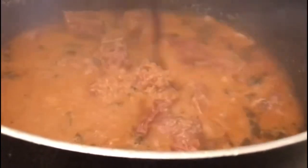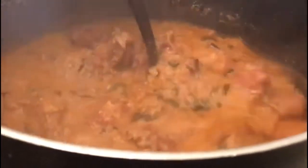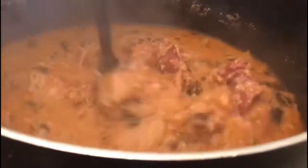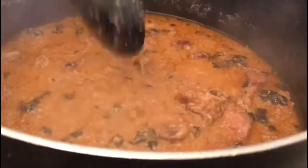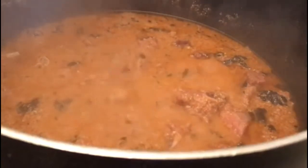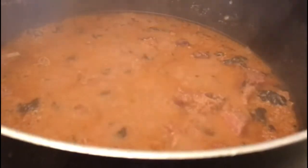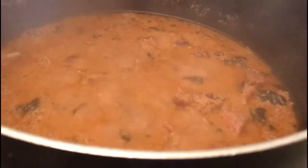It's time to add our vegetable, but before then let me give you a little tip on how to cook your egusi soup. Don't allow it to be too thick. You need some stock. If not, it's going to be too greasy in your hand. So you need some stock. It's the stock that will make the food that you are eating in it delicious.